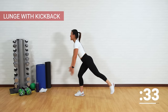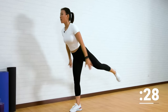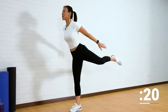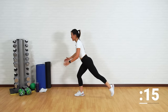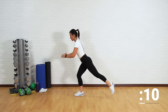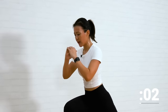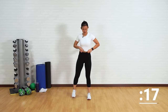Squeeze, good. Nice. One count up, squeeze. There you go, squeeze. Very good. Firmly plant your right foot into the ground. Take this time to bring your heart rate down and breathe out. Breathe out as you come up. Okay, keep going. Lunge, kick back, squeeze your glutes, the under butt. One more and good. Shake it out.